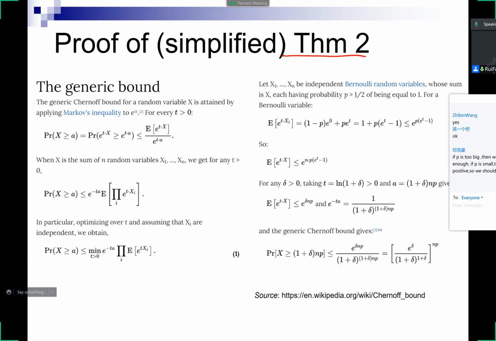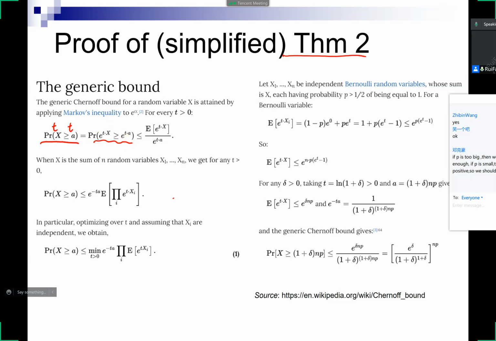So basically, we can prove the Chernoff bound. The first step is to make use of Markov's inequality. The question we want to answer is, what's the probability some random variable x is larger than a certain value a? This is the same as multiplying both sides by some t larger than 0. You can pick any t you want. So it's the same as the probability that tx is larger than ta. Now you can also exponentiate both sides, so this is the same as the probability that e to the tx is larger than e to the ta.